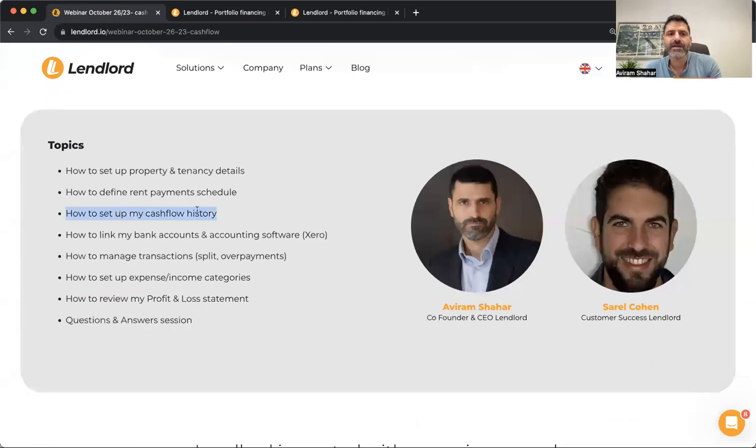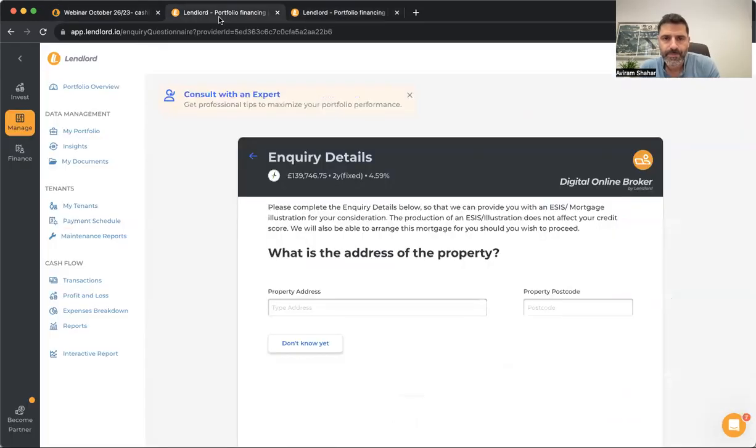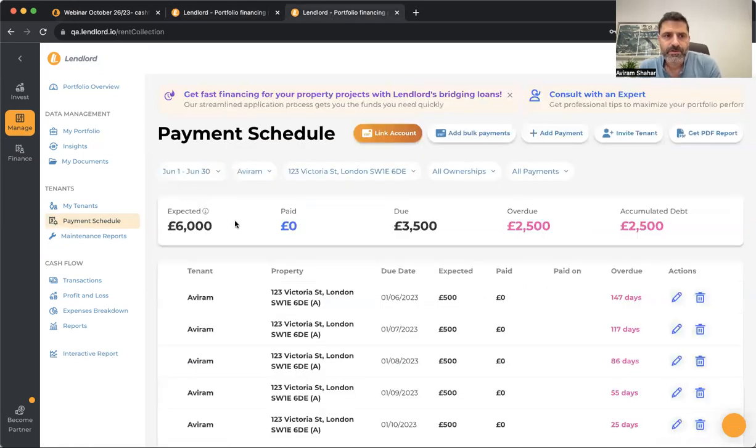How to set up my cash flow history. All right, so in the cash flow section, you have several tabs.